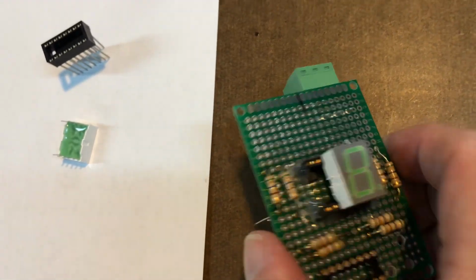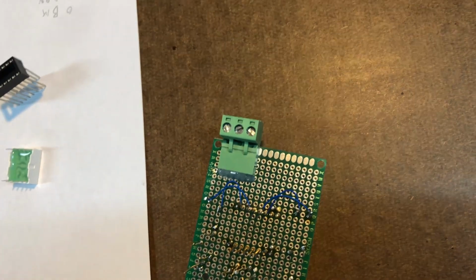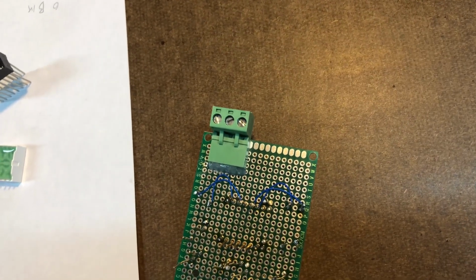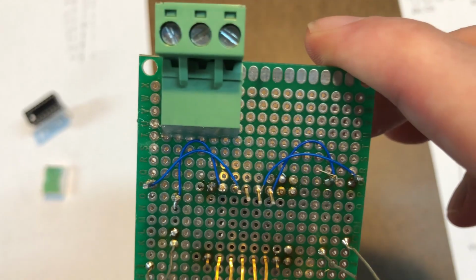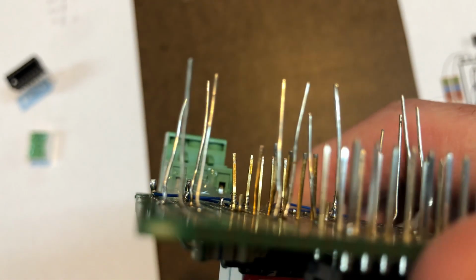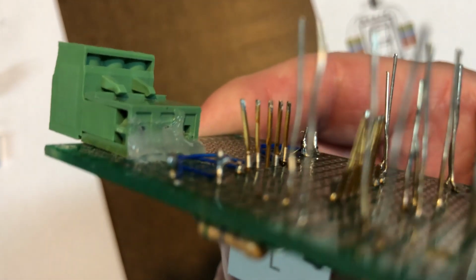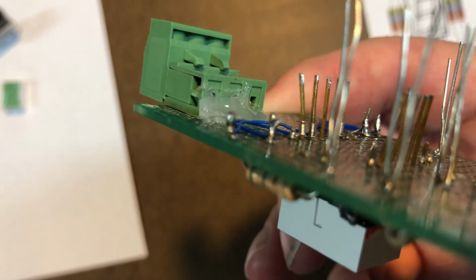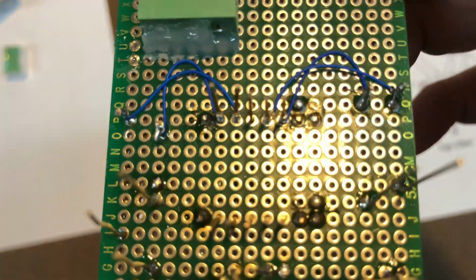And on the other side of the board, I mounted a big power connector with three connections, so I can have a plus 12, ground, and one extra connection for lighting the decimal point if I want. And I've done some wiring on it. Because all these pins are so long, I was able to use some wire wrap wire. It makes it really easy, even if you're not using them on wire wrap. Here I wrapped them around the resistor leads, and since the resistor leads are round and not square like a real wire wrap pin, I just touch that with a little solder. But on all the square pins for the wire wrap sockets, I can just wrap them on there without any solder.